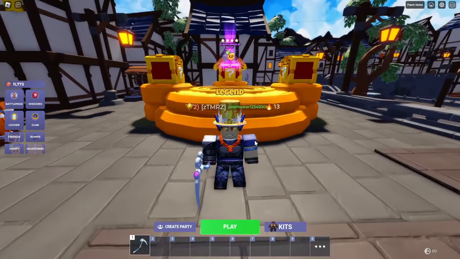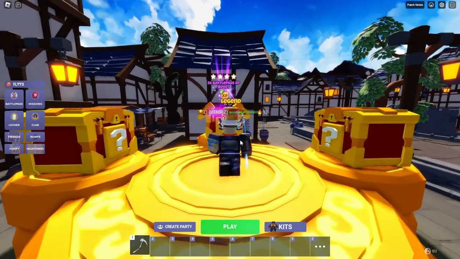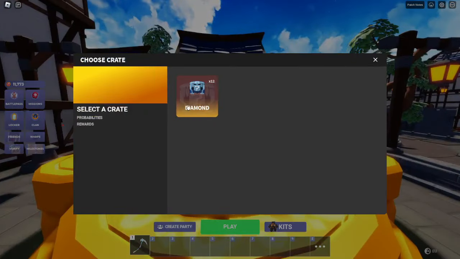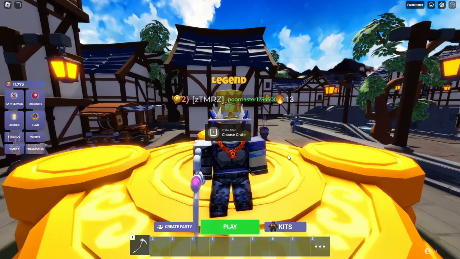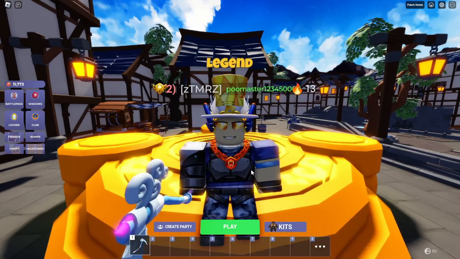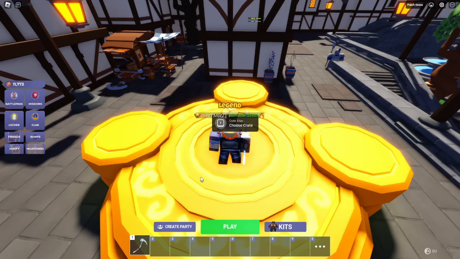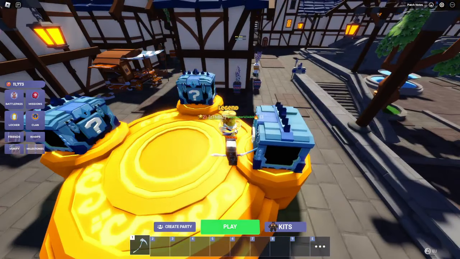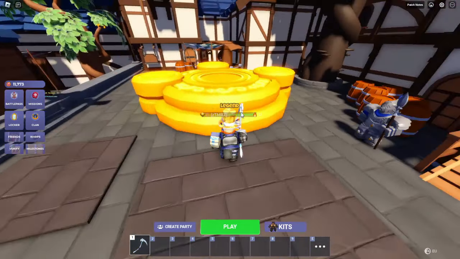Okay, I'm just going to be a nerd quickly and do the calculations of the chance that we actually get a kit from one of these diamond lucky crates. Give me a quick second. Alright, so mathematically, there is actually quite a low chance that we get a kit. It's approximately 26-27%, but let's see. Auto-complete weekly mission ticket. Okay, not a terrible start.